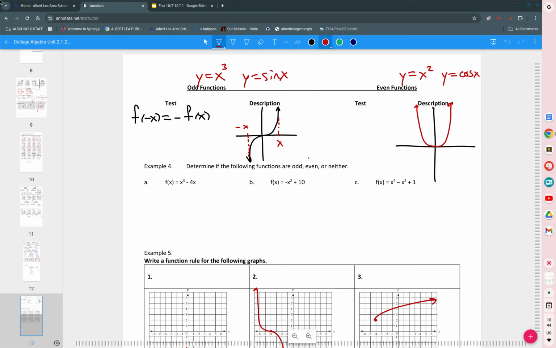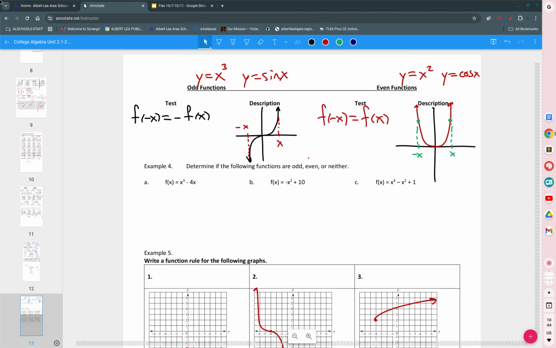Okay? The test that we use to produce even and odd is this. F of negative x. So notice it's the same as the odd one. You just have to plug in a negative x. That's all you have to remember. But in this case, it produces just f of x. Notice in that situation, the negative disappeared. What that means is if you were to plug in an x value here, notice it produces a y value up there. If you would plug in a negative x value, notice it puts out the exact same y value, doesn't it? So it doesn't matter whether you plug in the positive or the negative, it produces the same output. That's what it means. Okay?